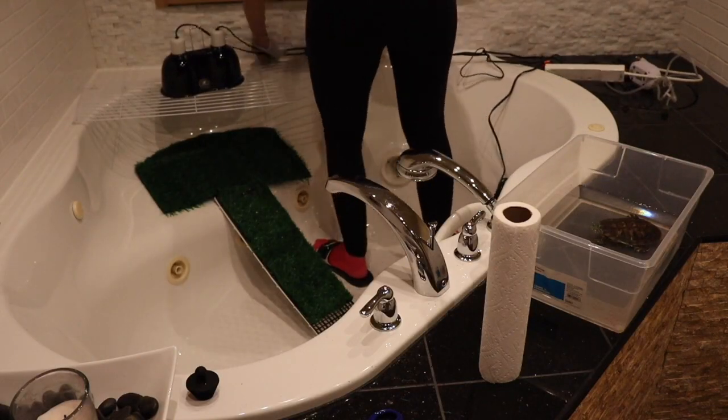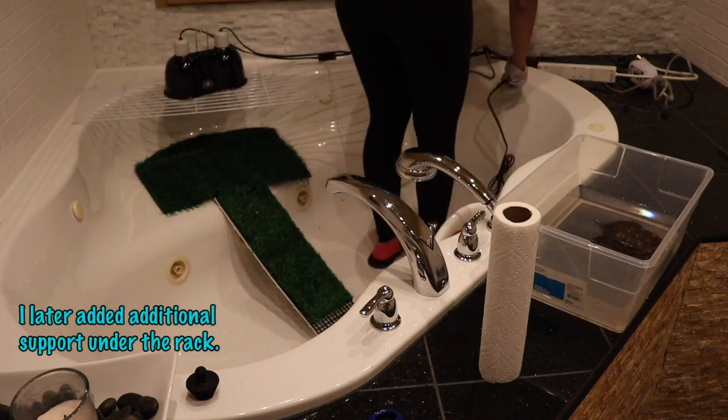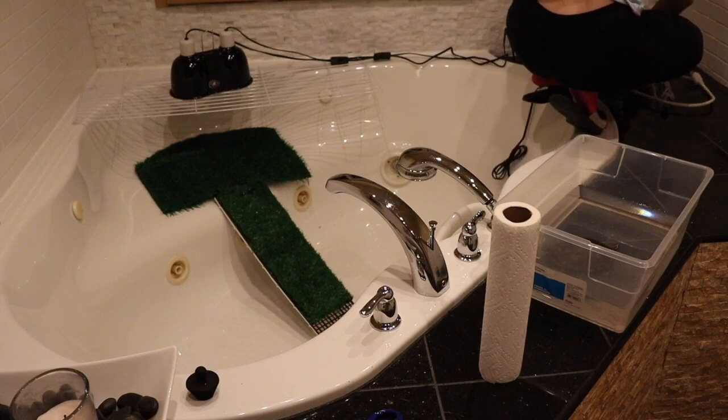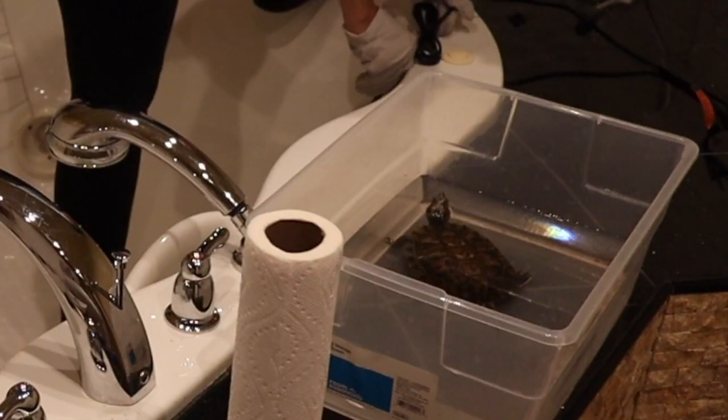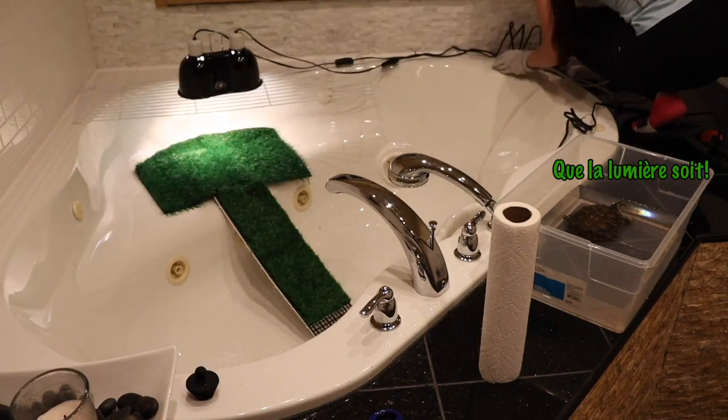Then I started to set up the lamps and made sure that the rack was going to be able to support the weight of the lamps and not fall into the bathtub, because that was my biggest fear in making this. And it was all good, so then I just started plugging everything into this extension cord thing that I have. And then Nurtle said, "Let there be light," in French of course.